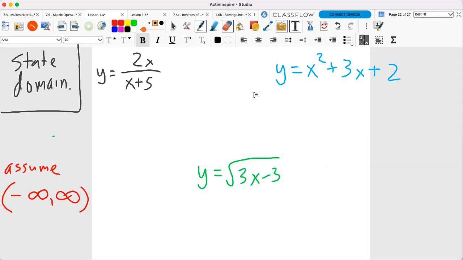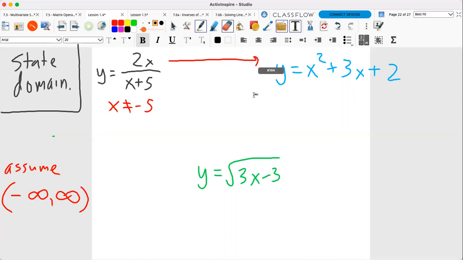So for this one, we got a good reason why it's not. X can't be what? 0. Okay. Well, if I plugged in 0, what would we end up dividing by? 5. So it can't be 5. Negative. So it can't be negative 5. Oh, and then we just say X cannot equal negative 5. So our domain is every number except negative 5. How do we say that? All real numbers but negative 5. You could say that. How about in interval notation?